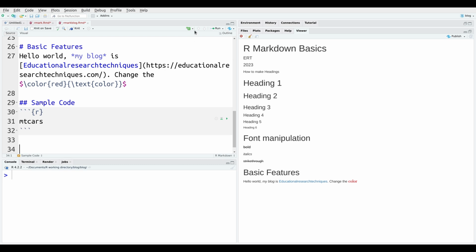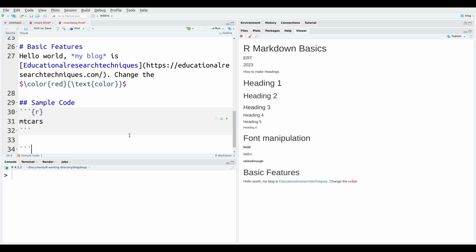If you look up here, you'll see a little button here that's C. If you click on that, it'll drop down and you can insert a code chunk using it that way. That's one way to do it. The other way is how I just did it. You can create it yourself. So you do three backticks. If you look closely, you'll see three backticks, then curly braces. You put R inside it, then close it out. Then you press enter and you finish it by making three more backticks. So let me show you.